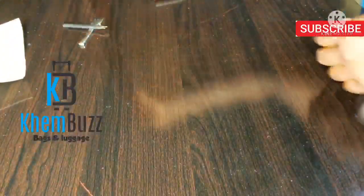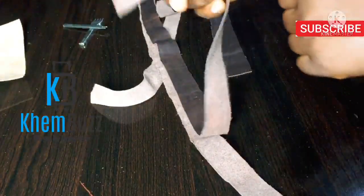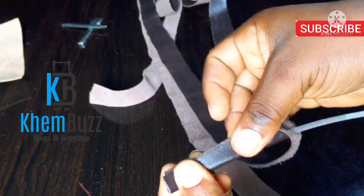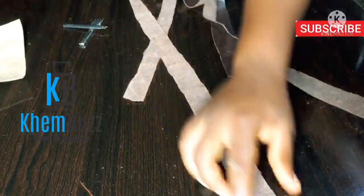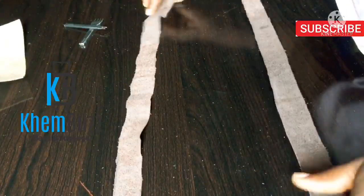I have to cut 4 pieces for the undo order where you have your adjuster. The length is 13 and the width is 2 inches, so by the time you fold it, the width has to be 1 inch. So you cut 4 of that out.